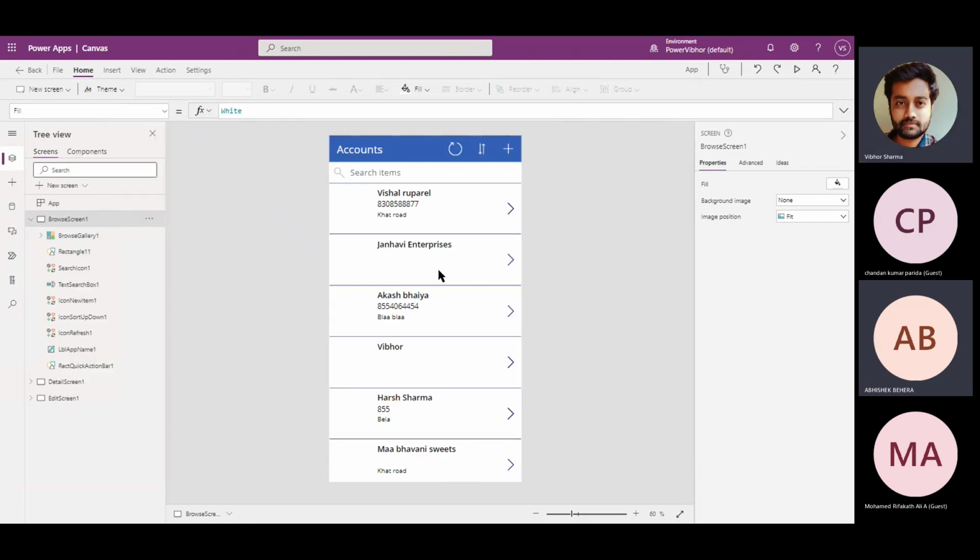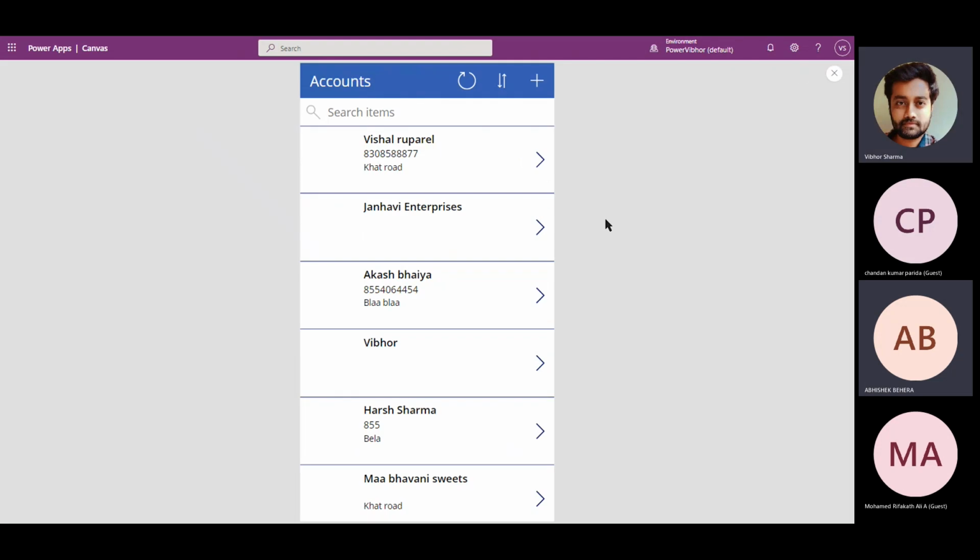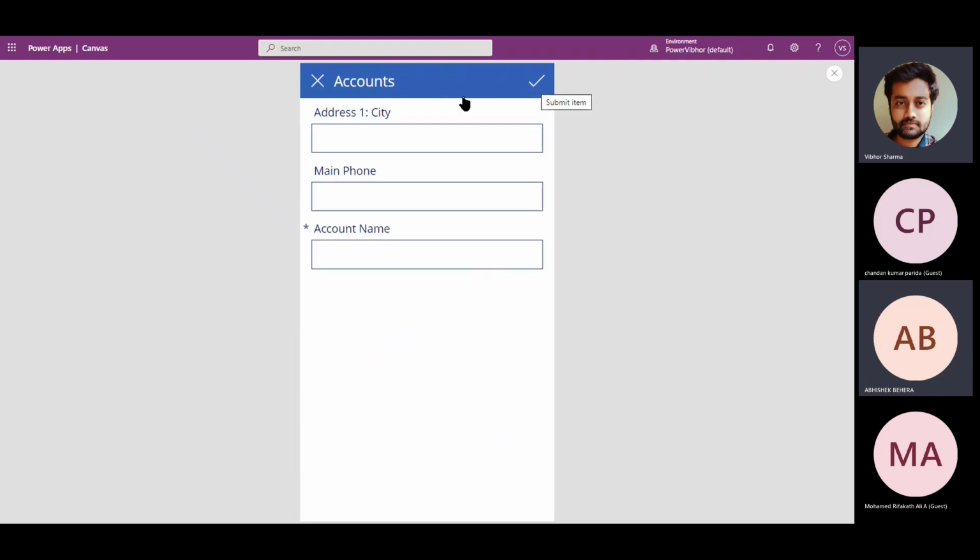Let's just see how that application is. So this is how that application would be. How would the user experience it? I'm going to click on preview here. You would see that here are all the accounts that belong to my table. I can add a new account by using create new item here: address, city, and account name.